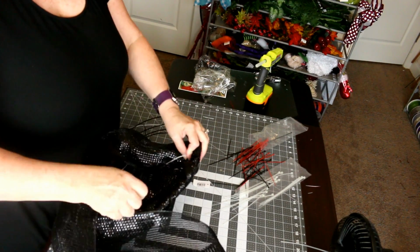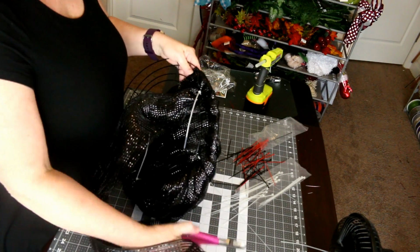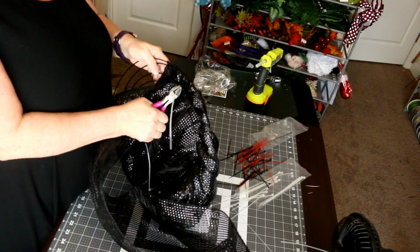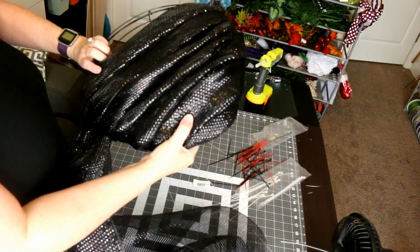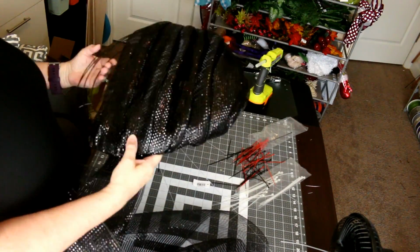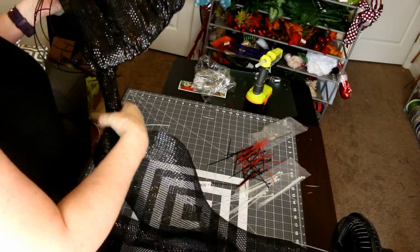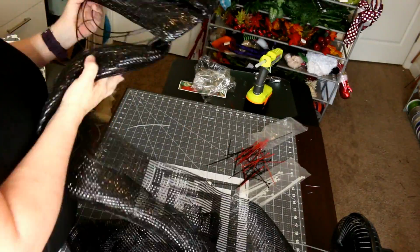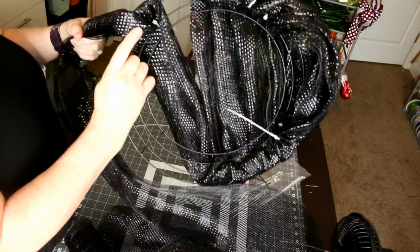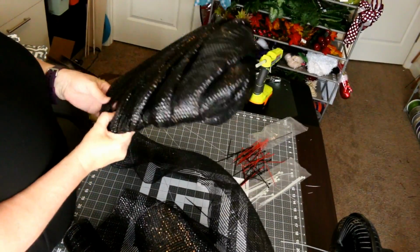Okay. Pull it tight. There we go. All right. There we go. Okay, so we're going to keep going. Now this should not take more than one roll of mesh. One roll of mesh should do just fine. Whoops, I pulled it too tight.